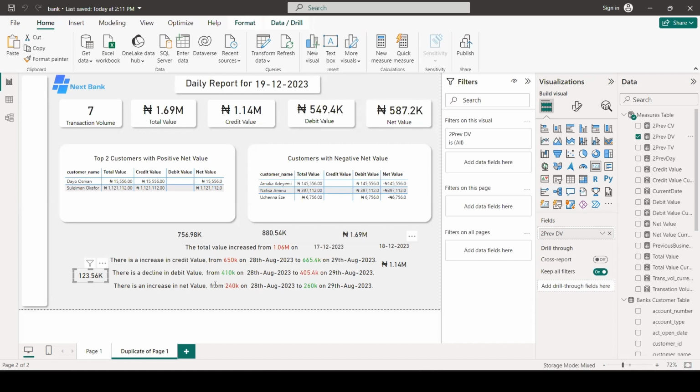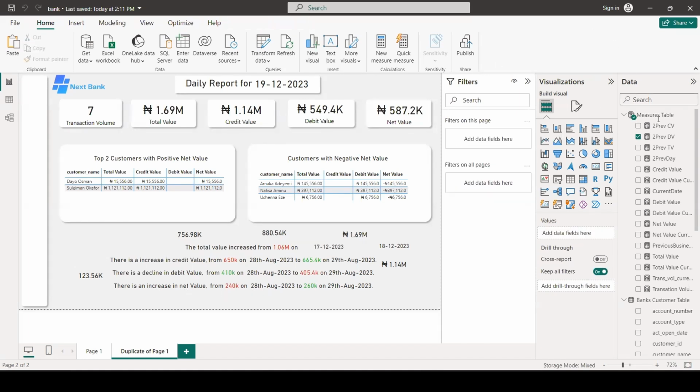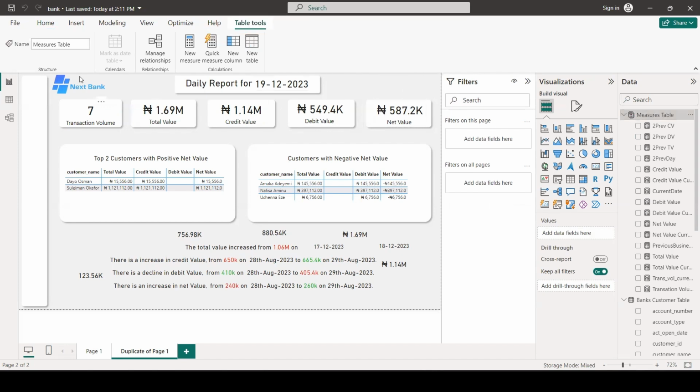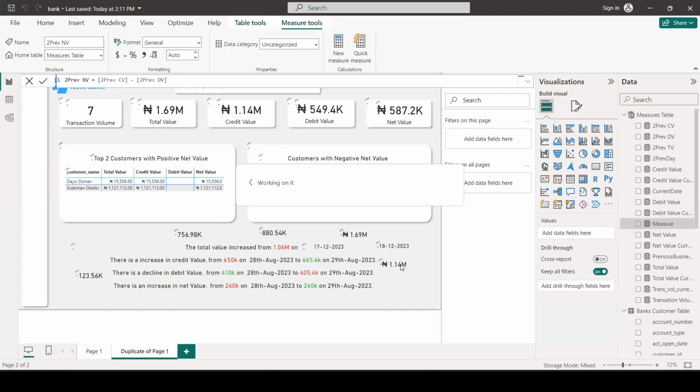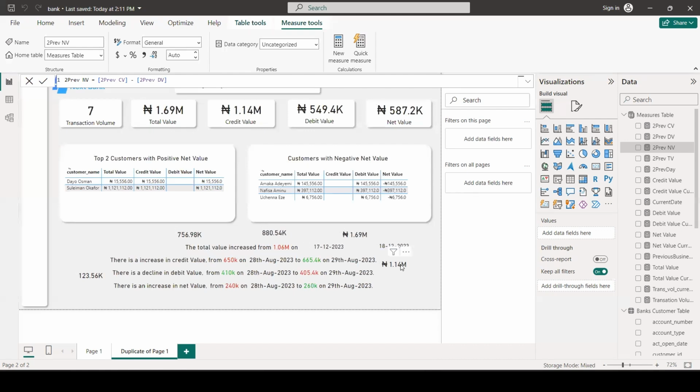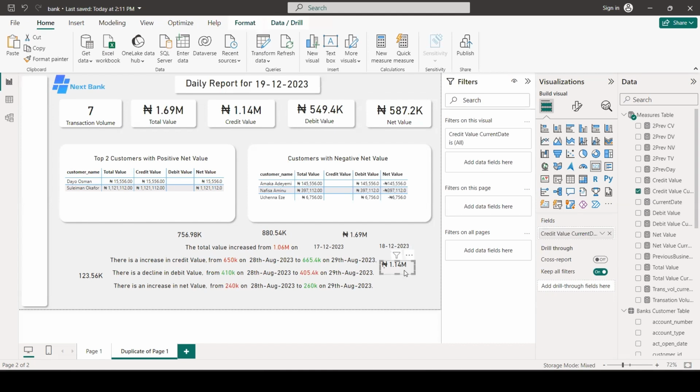Okay, so the next thing we want to do is get our net value. Our net value is quite easy, just the same way we got our net value for this one is how we're getting it. So let's go create a new measure. So this minus this. If you don't want it to have any negative sign, you can use the function absolute to do that. I'm just going to hit enter. And let me see what the total value is.